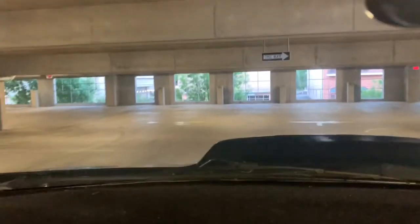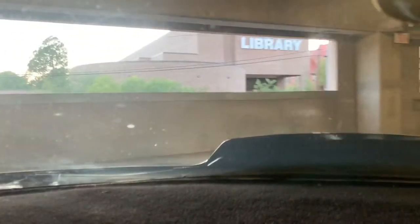I need to figure out where to set my camera at. Let me know what works best, the previous angle, this angle, or just facing me. I kind of just want to share the scenery with you guys, basically drive, you know. Most videos that you see of people driving in their cars, they're facing their faces and all you can see is their faces. So I feel like sharing basically what I'm seeing with you guys is more entertaining than my freaking face.